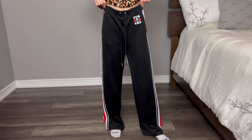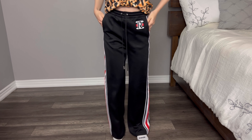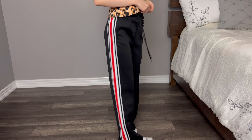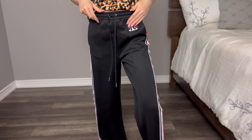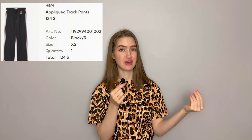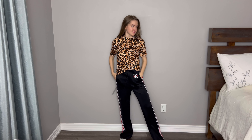However, when it comes to the bottoms, I am not as impressed. They just don't sit well on me. I don't like the material or the quality of the pants. They are definitely way too big for me. I do like the design — I like the R over here and the stripes on the side — but it's not enough. I just don't like that these pants don't fit me, but it's the first item today that didn't fit, so it's okay. Overall, love the top and don't like the pants.